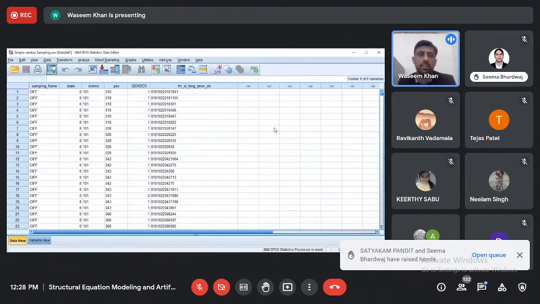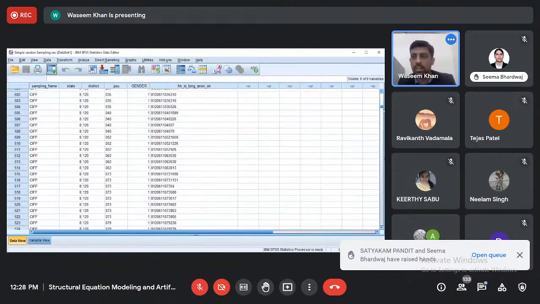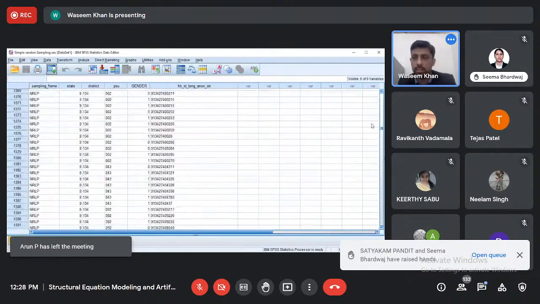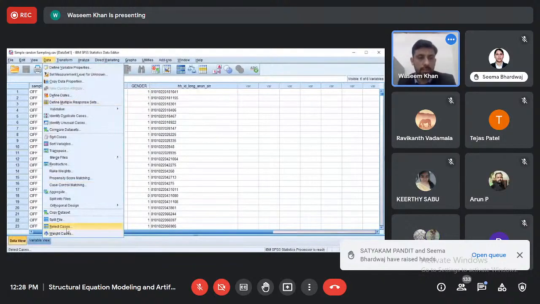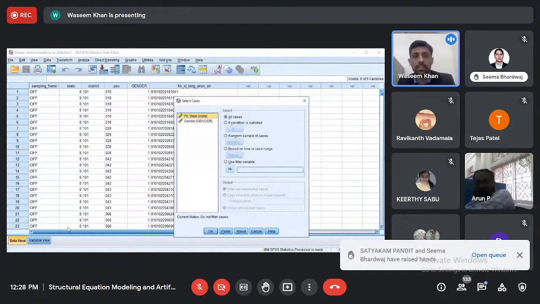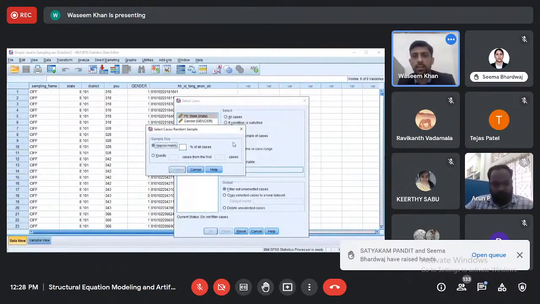There is a very, very simple method to choose 10% from this population. The total population is 5,200, and you can choose any number from this population. You just select on any basis, you can use a random method.